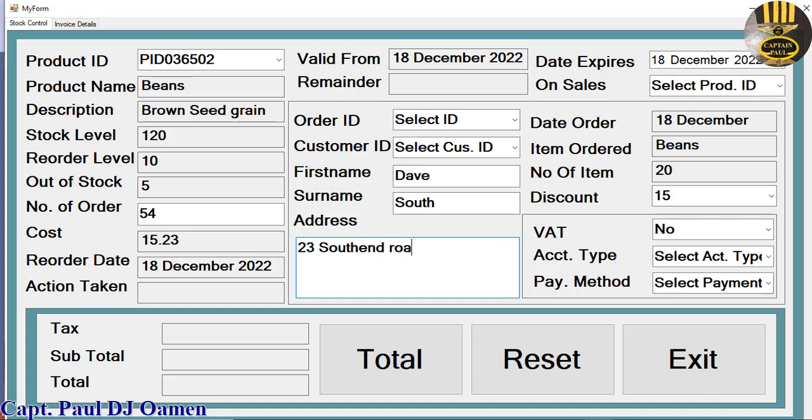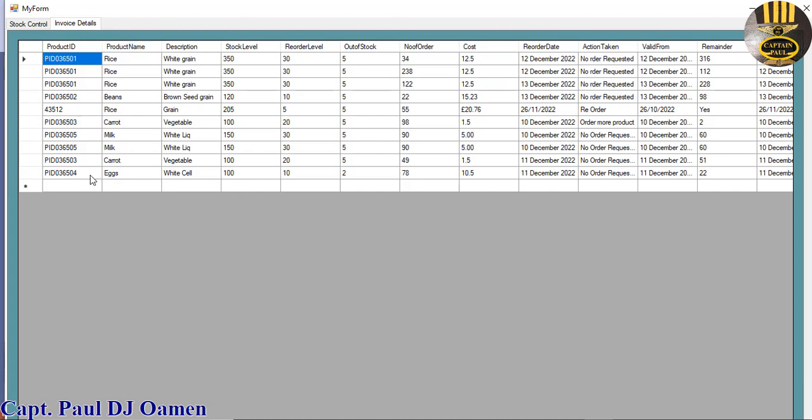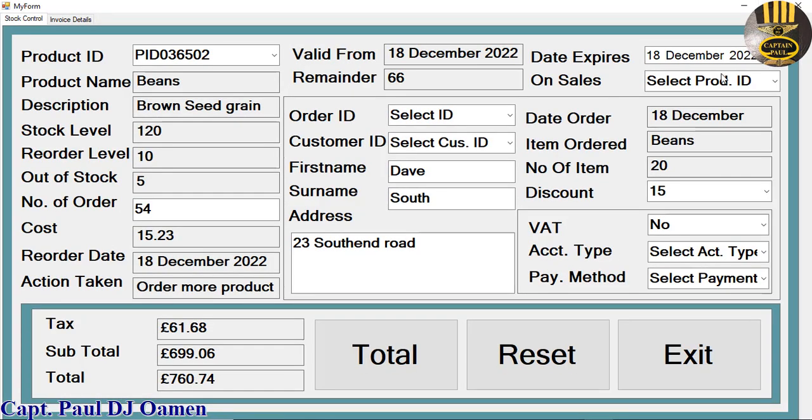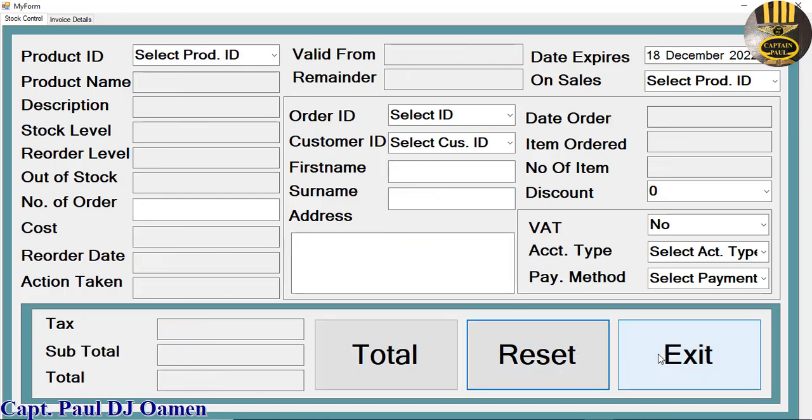Okay, click on total. There we go. That's fine. So all that is left for us to do now is to be able to add everything straight onto this table, and at the same time add it straight onto my database. So let's exit out, reset exit, yeah.